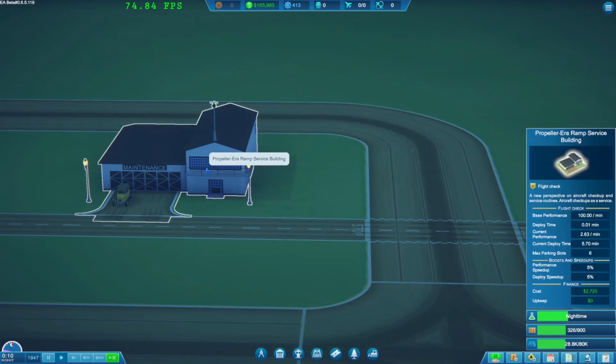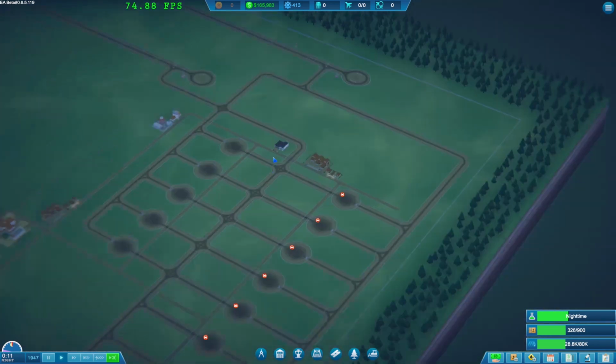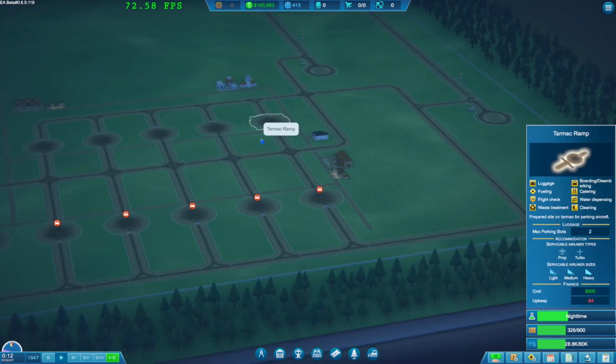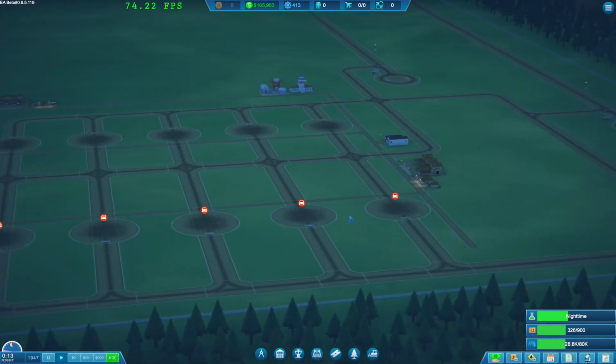So I've added the new propeller era ramp service buildings, but I couldn't make it work to upgrade them. So I've had to sell the vehicles, close the building, delete the building, and buy new buildings as opposed to upgrading buildings, because the upgrade building continued to crash it.